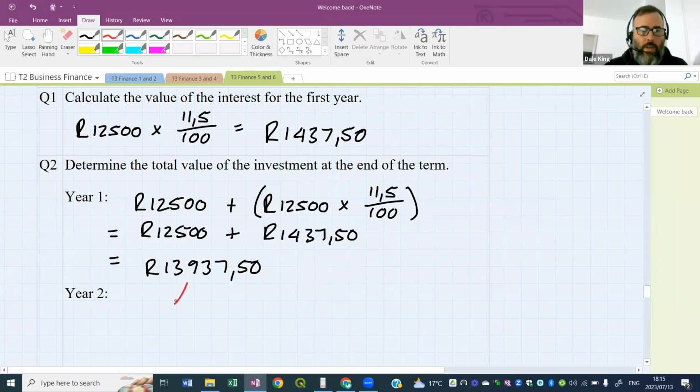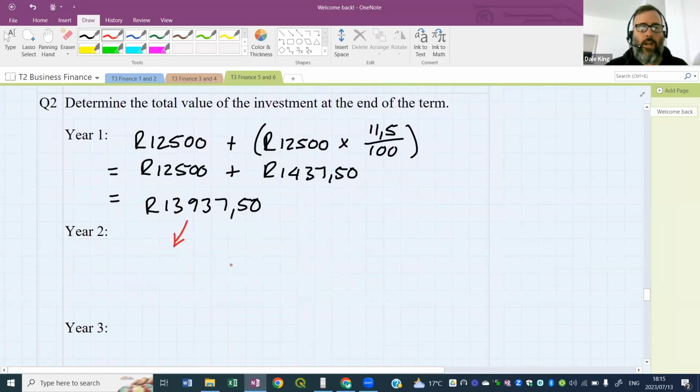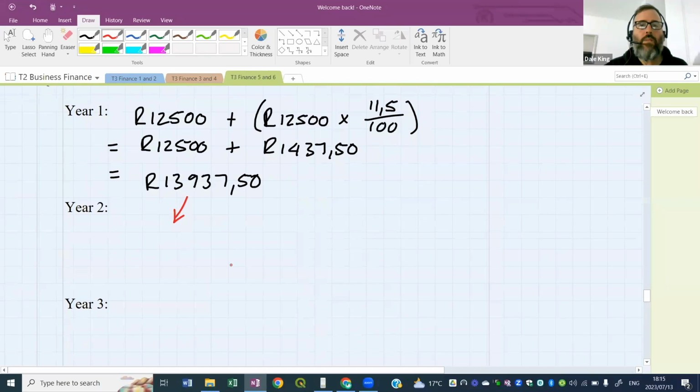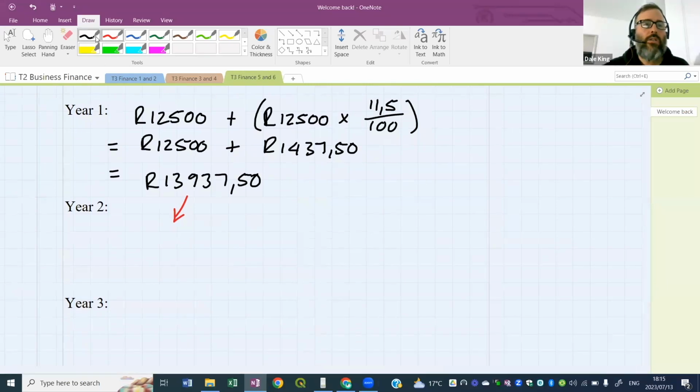Now that needs to be carried into year 2, and you continue with that. I want you guys to do it for year 2 and year 3, please, and then we're going to check answers at the end. It's going to take you a little while, but let's do it. Let's carry out this calculation for the next 2 years and then see what the balance is at the end. If you have any questions, please remember to raise your hand and ask, but everyone should be trying this for the next 2 years.